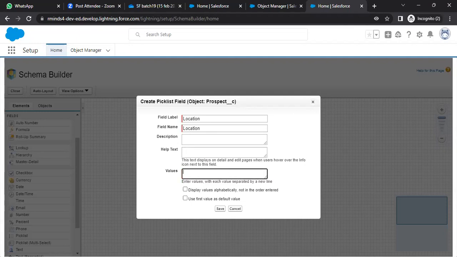The pick list values I have already given. It should be list of values. In the values field, you can mention them. Here I'm using a new line for the pick list to display it properly.